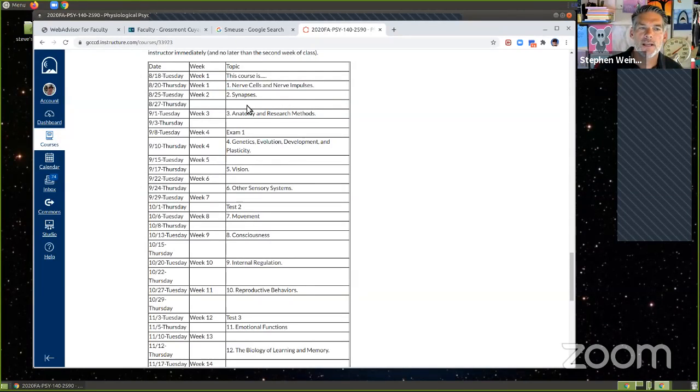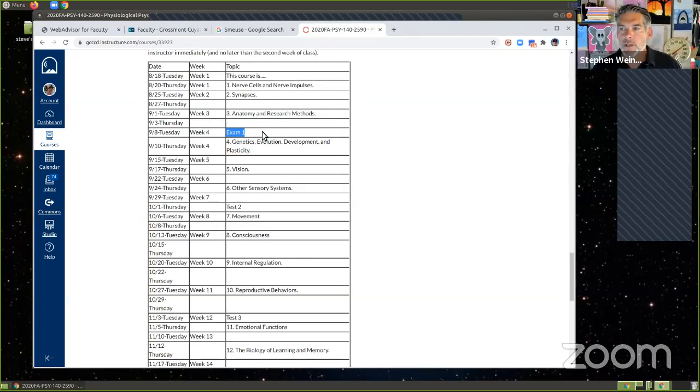Then the following Thursday, we'll probably have no Zoom, and I'll let you digest things and we'll have a discussion. So anatomy followed by the discussion. Or it says exam 1. I will have an activity for you to do on Zoom. You can do it off of Zoom if you don't want to, but it's worked really well in the past where we did it in Zoom and breakout rooms. My students in my cognitive class did this last year and they did a really good job with it online. So we're going to do it with this class as well.